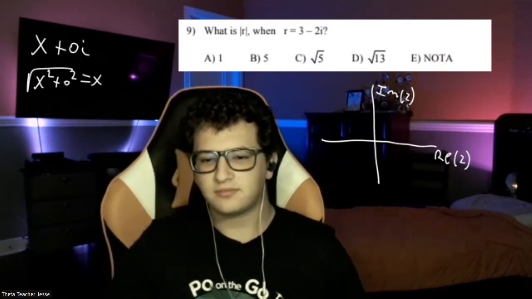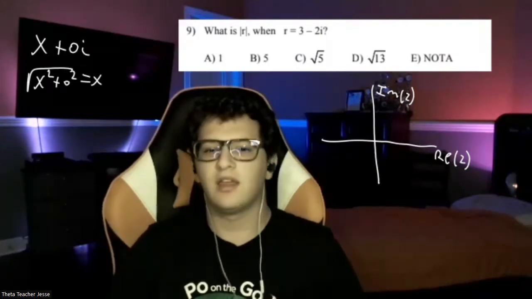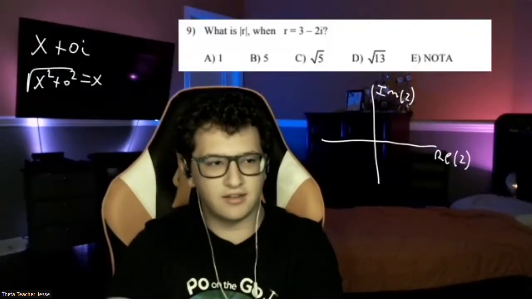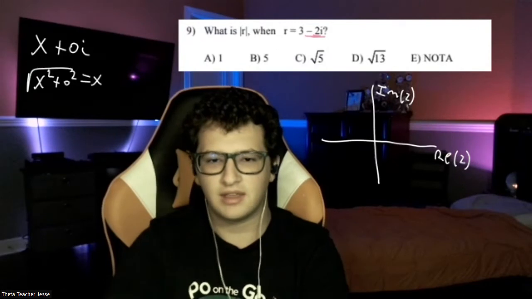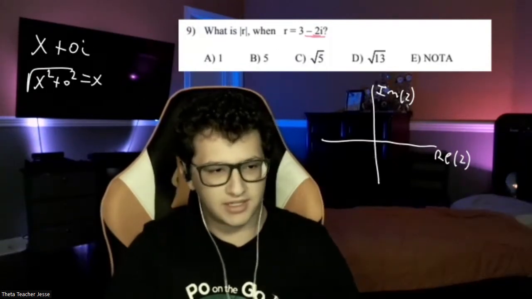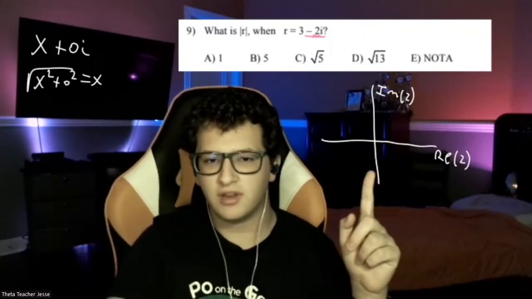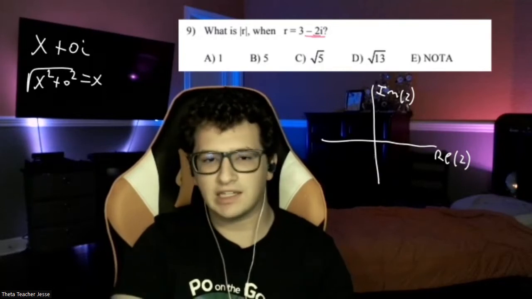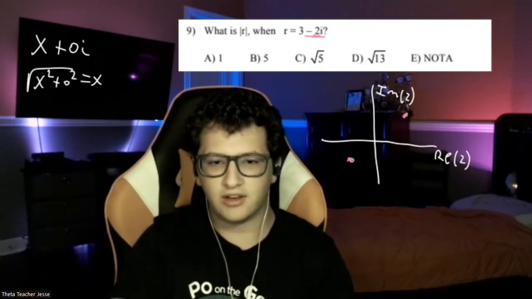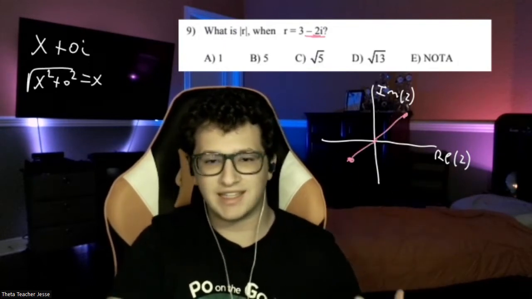Okay. So I've gotten people saying B, C, and D. What I actually like about this question is that the 2 is negative. But let's just focus on our definition. Our definition is just the distance from the origin, and it doesn't matter if it's negative or not, because say we have a point here and a point here that is the negative of it, the distance to the origin is the exact same.